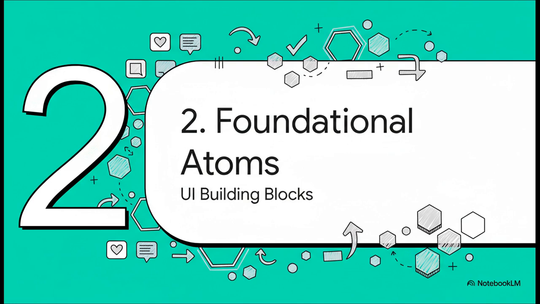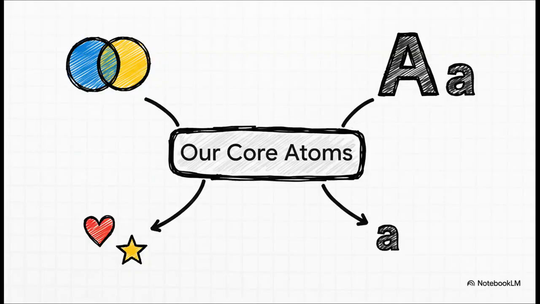All right, enough theory. Let's get practical. We're going to start building out the foundational atoms for a simple Twitter-like app. These are the absolute, indivisible building blocks for our entire user interface. We're going to kick things off with 3 crucial atoms. First, a really well-defined color palette, because that's key for consistency. Second, a unified icon system, so all our little symbols look like they belong together. And third, a clear typographic scale, which is going to create that all-important visual hierarchy.